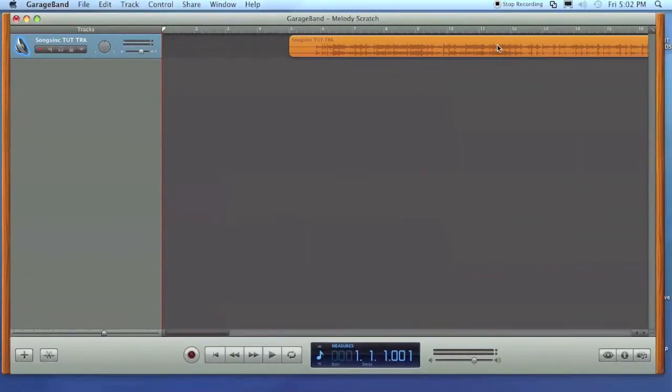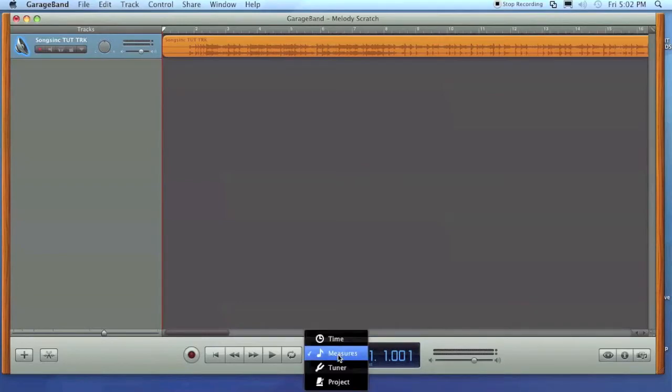Now I take my mouse and I take the audio file and I drag it back to the beginning of the timeline, which is this section up here. It's set to beats and measures, which is what you want. And if yours isn't, you go down here and you change it in this area. Right here it's measures, that's what mine's on. If it's time, it gives you seconds, but for our purposes, measures is going to be best.